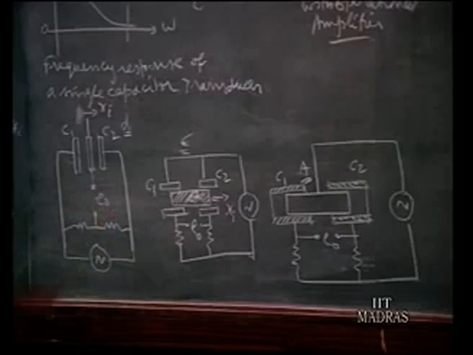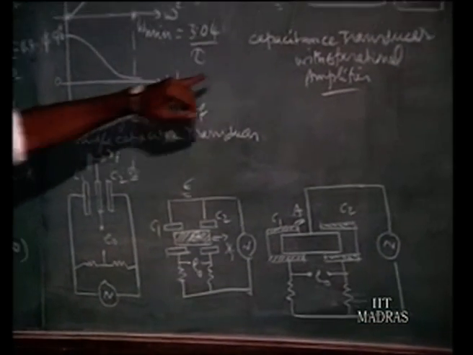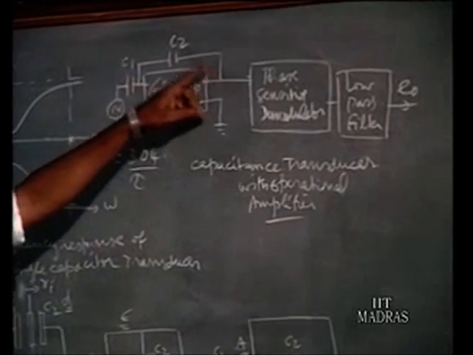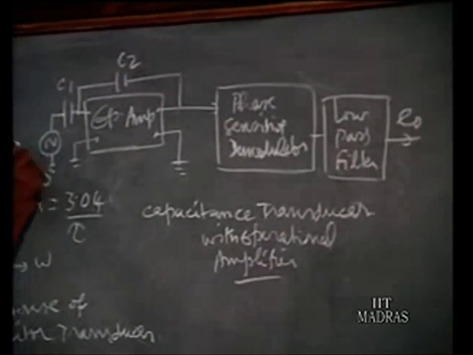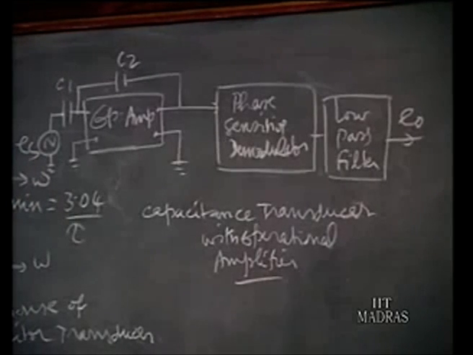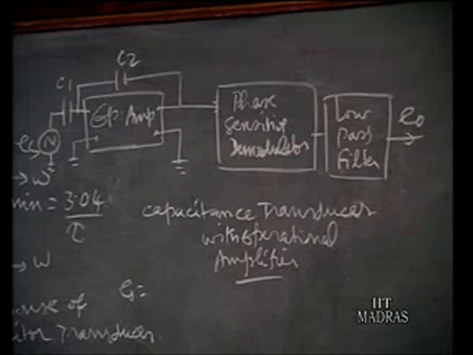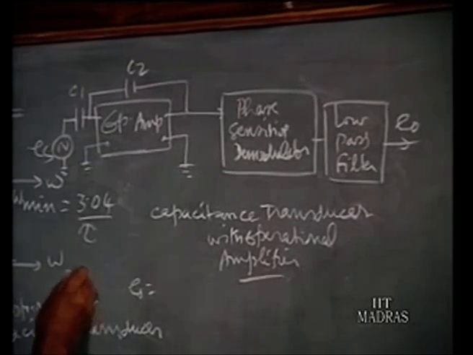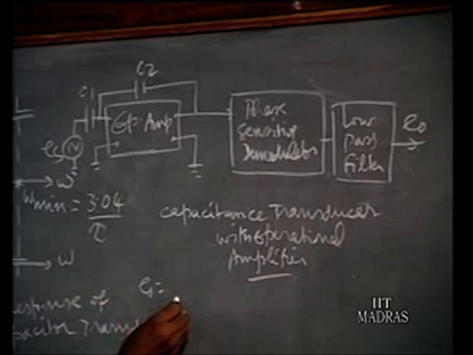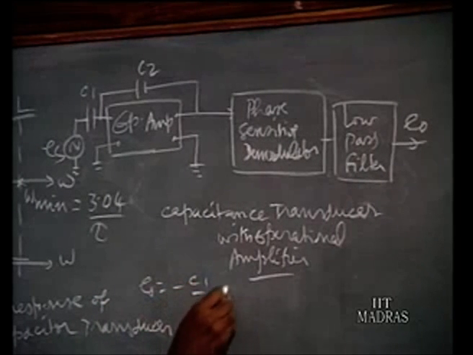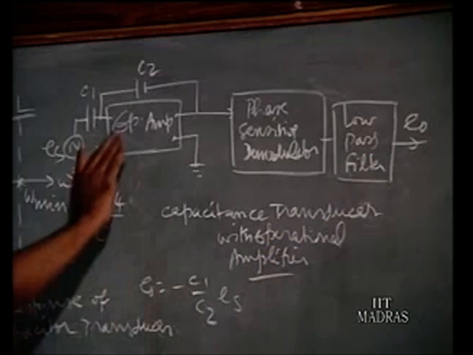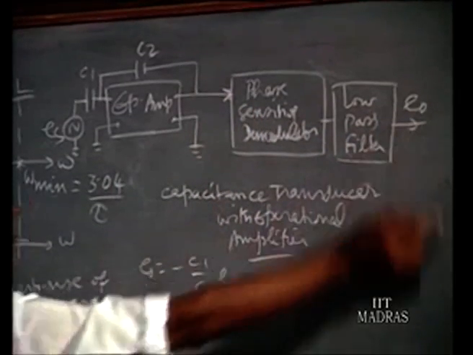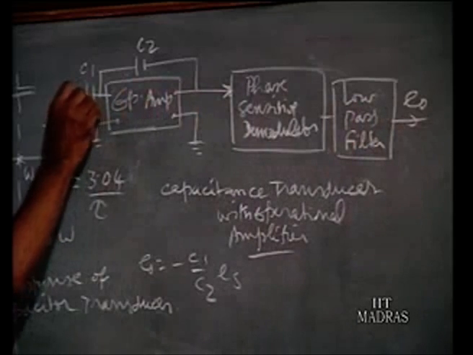So, this is one construction. Another construction where a static signal can be studied is a capacitance with an operational amplifier. We have two capacitances. One is in the forward line, the other is in the feedback path, capacitor C2. Suppose ES is the supply voltage, then EO is given by EO equals minus C1 by C2 times ES, the output voltage of this setup, that is an operational amplifier with a feedback capacitor, and then it goes to a phase sensitive demodulator and low pass filter, and finally you get the output voltage. The output voltage varies depending upon the variation in C1 and C2.